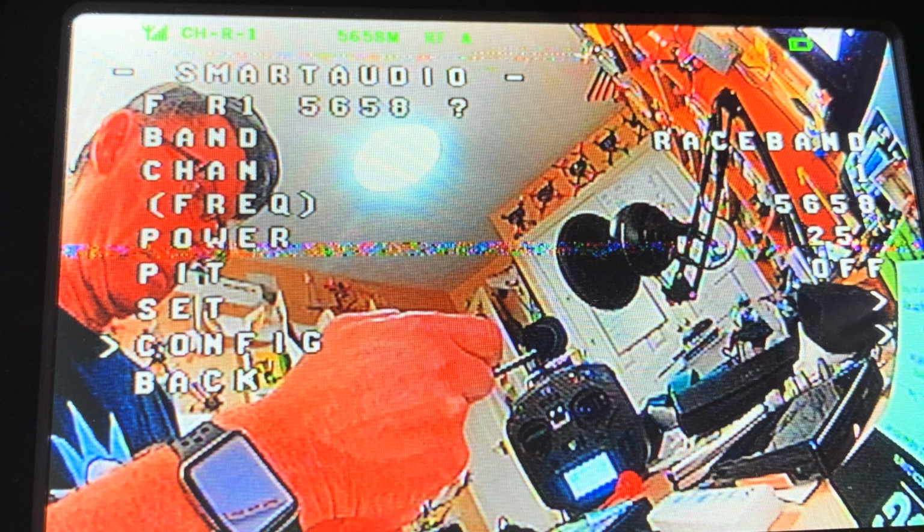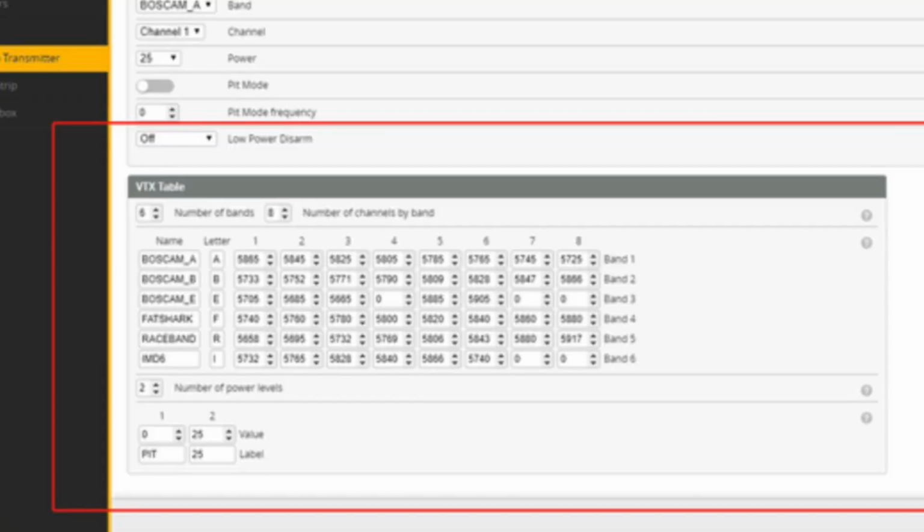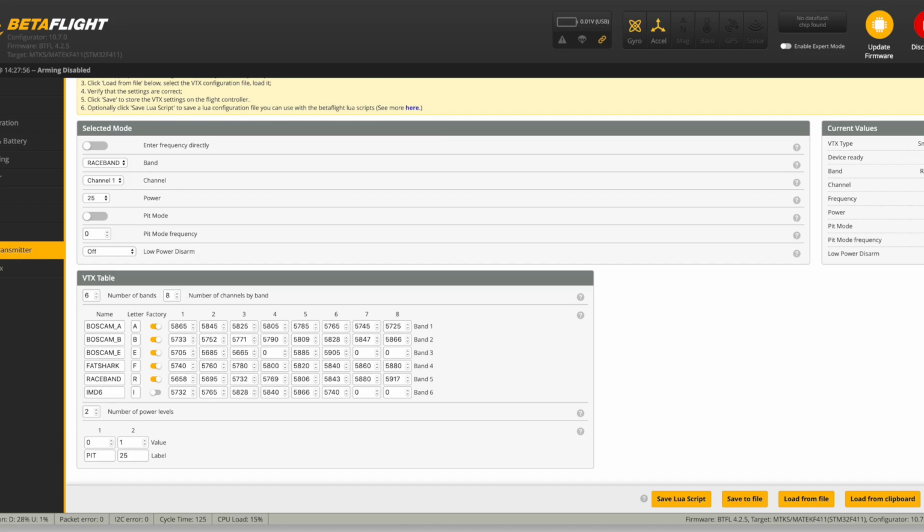And if we have a look back there, you can see that in their power settings they gave me the labels of 0 and 25, and I thought that doesn't sound normal. The normal is a 0 and 1. So I changed those power settings back to 0 and 1 and everything is working fine. Well, it was almost working fine.